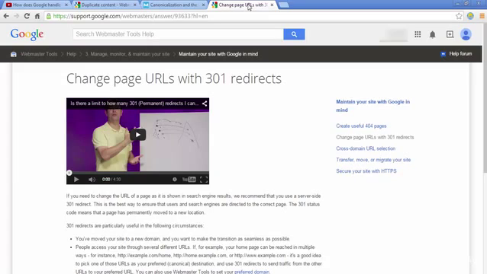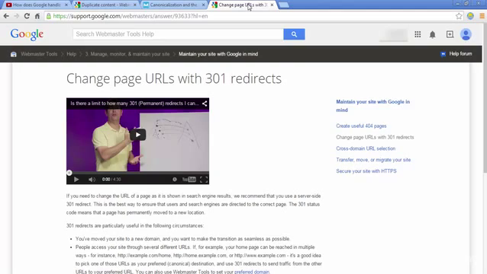If you change the URL of a certain page, you move it to a different place on your site, maybe a different folder, you can use what's called a 301 redirect. And it basically says that if anybody goes to the old page, they're automatically going to be sent to the new one. And I'm going to show you how to set that up in the video I have here.